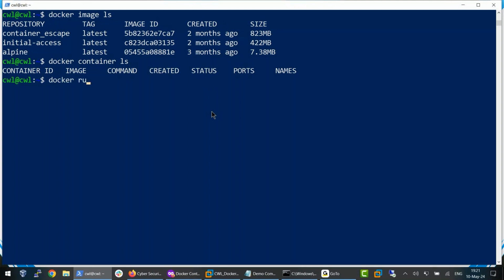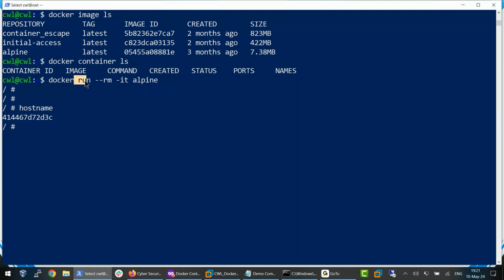command, docker run --rm -it, for interactive, right? And let's say if you would like to run this alpine one, it will run that. As of now you can see that I am currently inside a container. So this is a very simple command to understand that you are running a container in an interactive way, right?